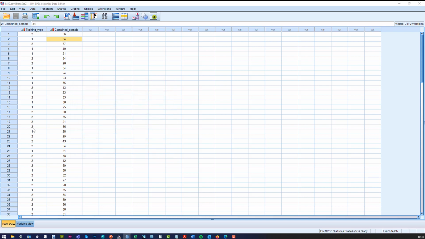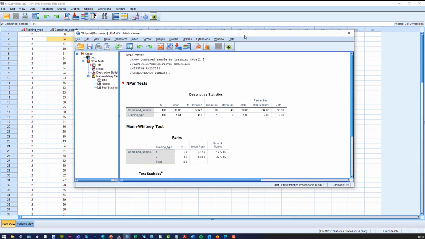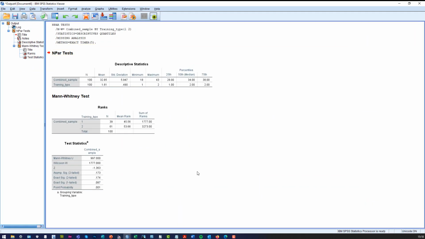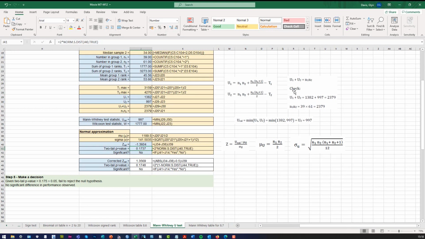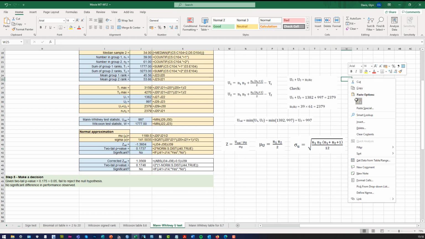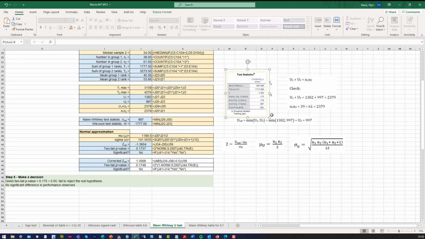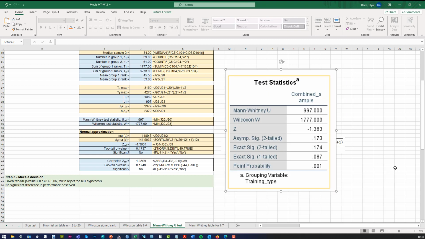So after a few seconds, the SPSS output file, remember, in SPSS you have a data file and you have a separate output file. So there's my output, and the numbers I'm interested in are these. So what I'm going to do is I'll do a screenshot for you. Okay, and what I'm going to do is I'm going to transfer that screenshot over into Excel so I can do a comparison. There we are. So let's just drag it over there. Okay, so you can see it.